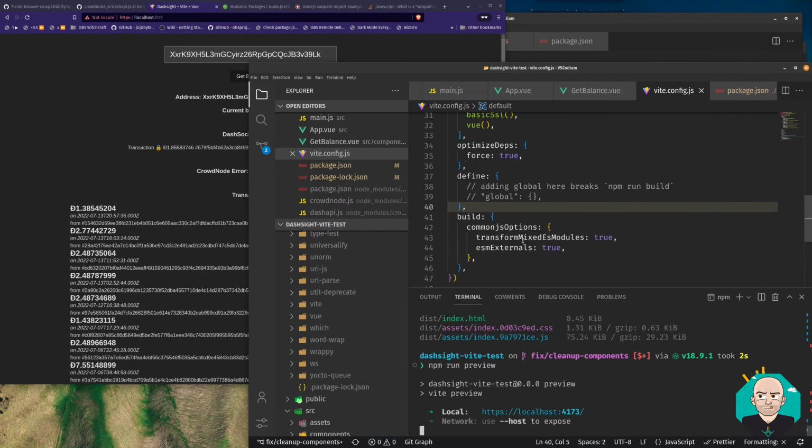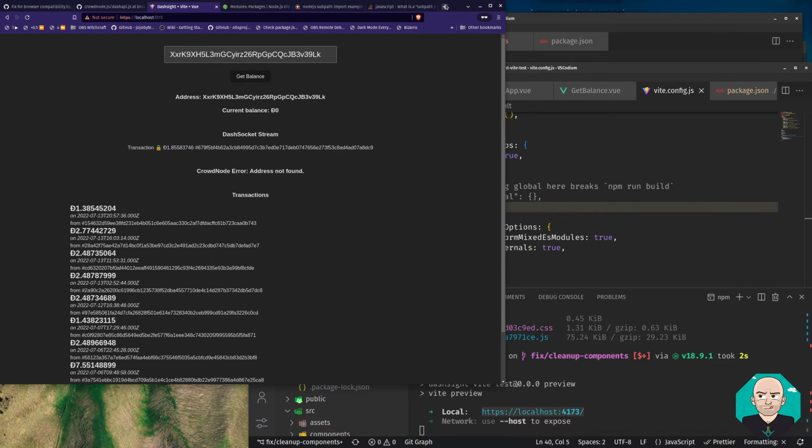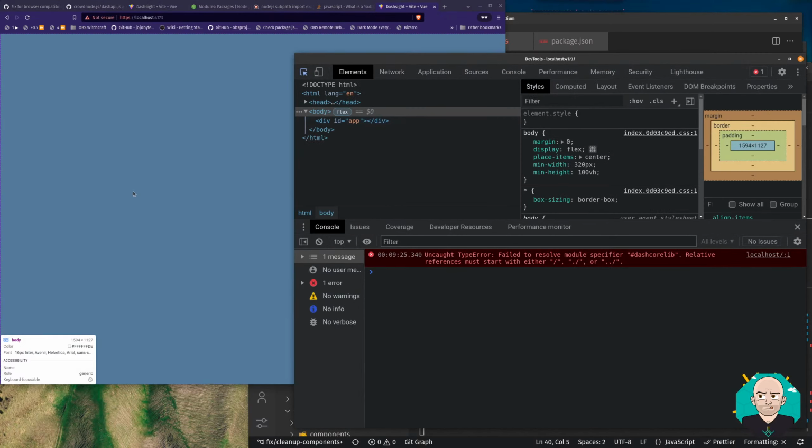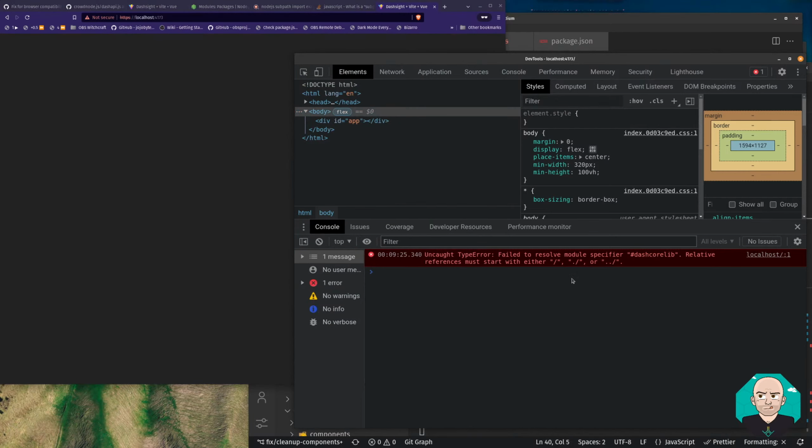I don't think that's real. I think that's baloney. Yeah, I call bull. Failed to resolve module specifier dash core lib, relative references must start with either slash, dot, or... All right. Clearly it did not work in that instance.